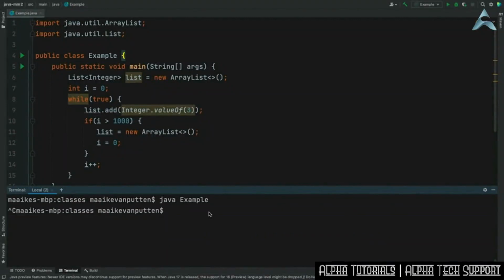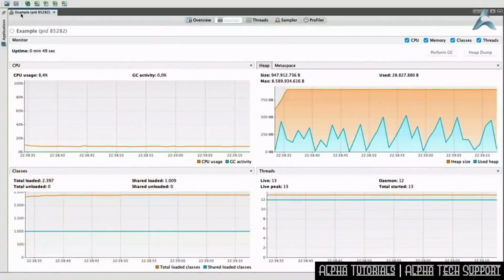So how to do that? Well, I'm going to say java again, but now I'm going to give a JVM argument. I'm going to say -Xmx, and then in here I can just specify the amount I want. So for example, I can say 1024 megabytes. For megabytes, I just use the M. For gigabytes, go ahead and use the G. And then I specify the name of my application. There we go. I'm going to go back to Visual VM so you can see what has changed.